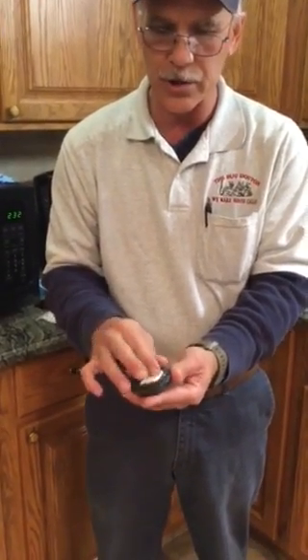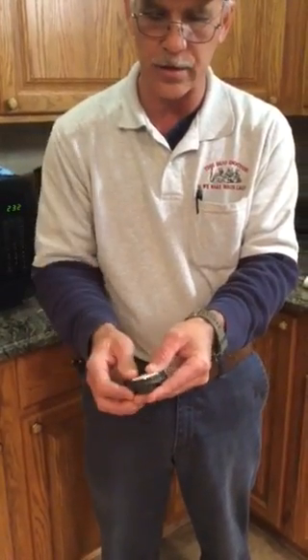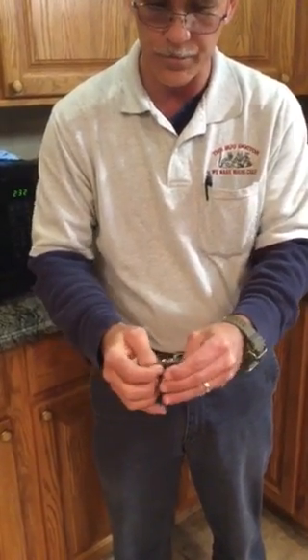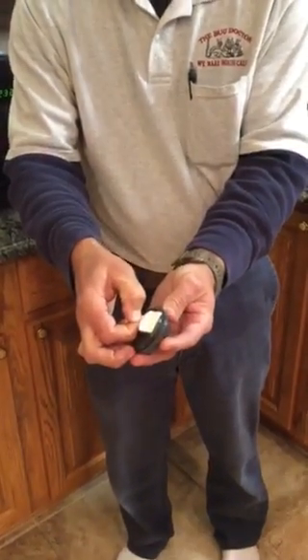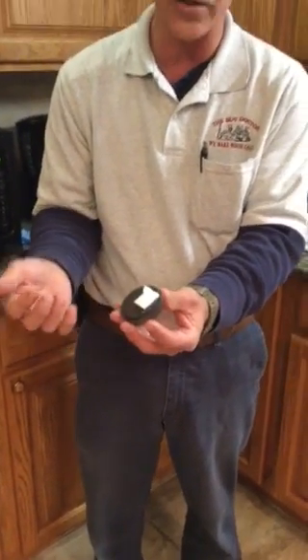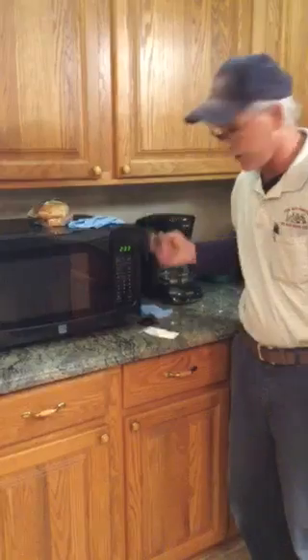So what I do instead is put just the corner over the edge and fold it down and kind of press it. Hopefully this will work for my example — you kind of crease it in there, there we go. Now believe me, that took a couple of seconds, but if you put it in the middle and don't have a little edge, you're going to get frustrated and finally throw the thing up against the wall. So just put that little sticky pad just a hair over the corner, bend it over, give yourself a little room to work, and you'll be able to peel it and then stick it where you need to.